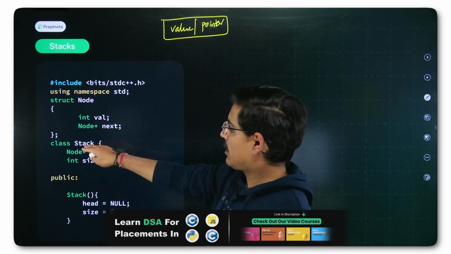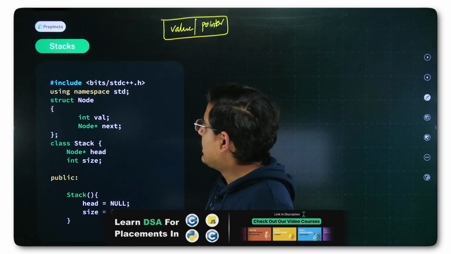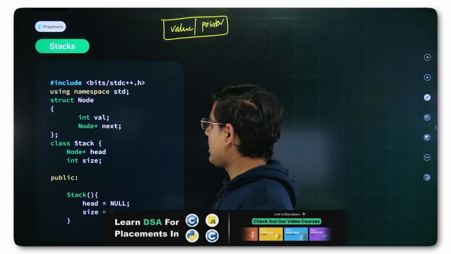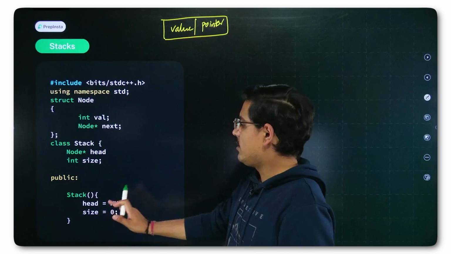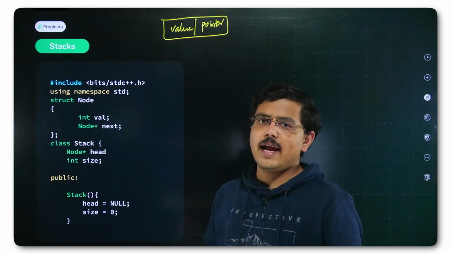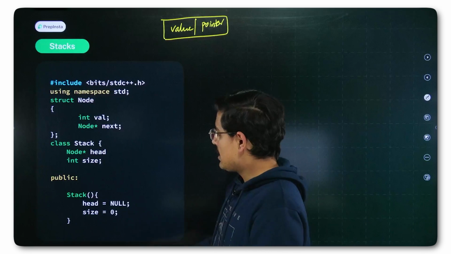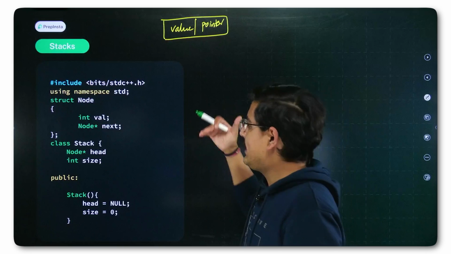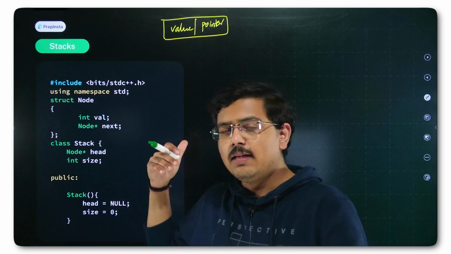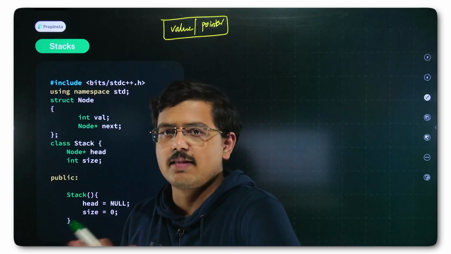Now I declare a class stack, and it has a head pointer and a size, and I initialize head with null, which basically means head points to null. Size is right now 0. I'll keep on updating the size as I add elements into it. As simple as that.